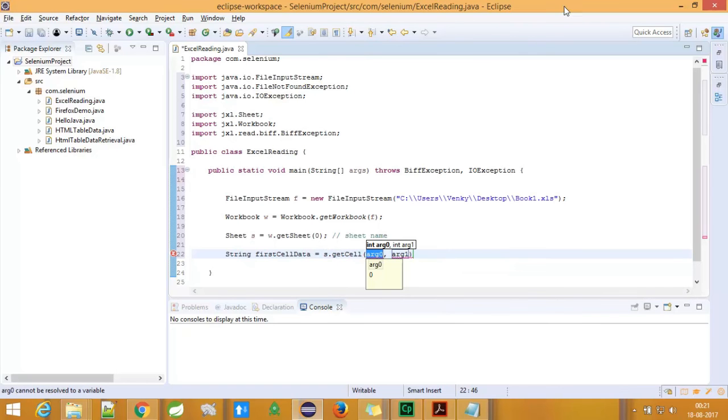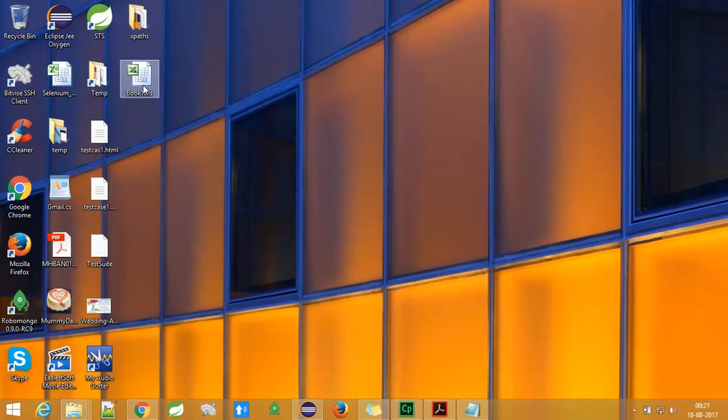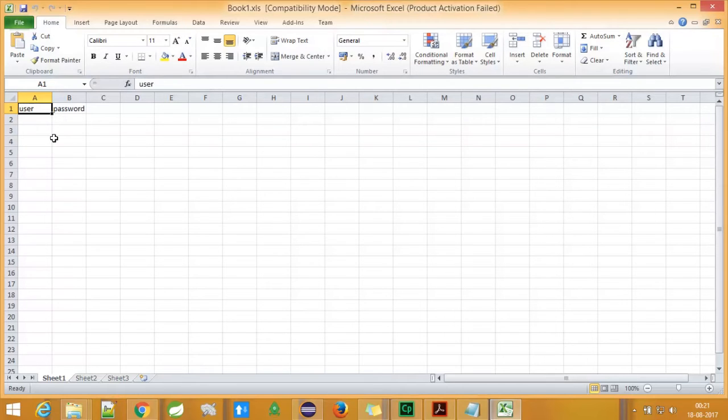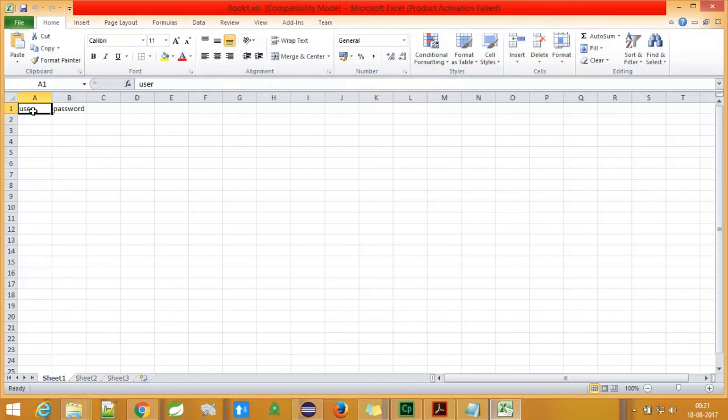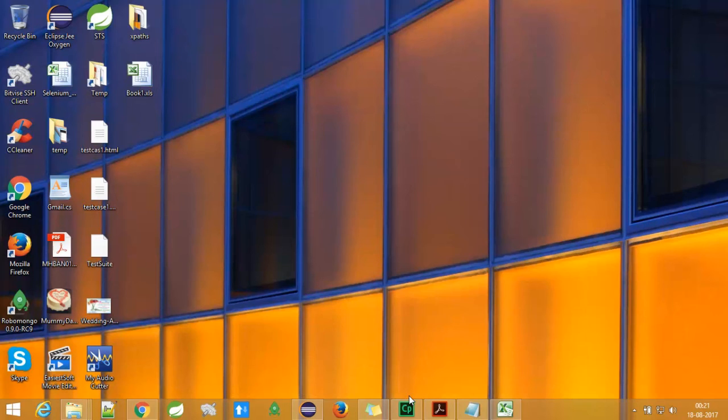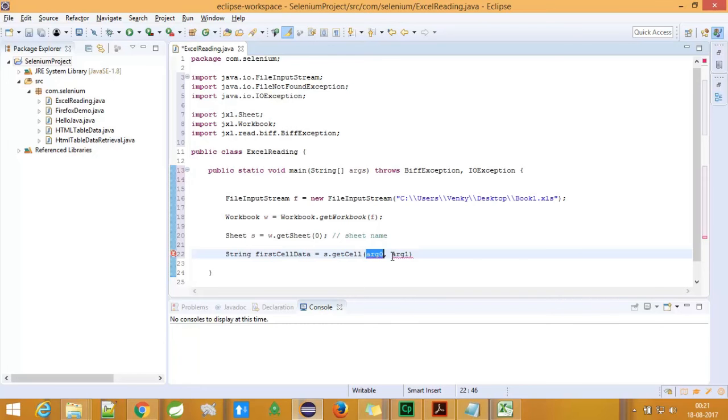Let me open this Excel file. Here if you observe, my data is present at the 0, 0 location. User is present at 0, 0, meaning 0 column and 0 row, the very first cell. So give those values, 0, 0. 0 is the column and 0 is the row. So yes, you are able to locate that cell value.